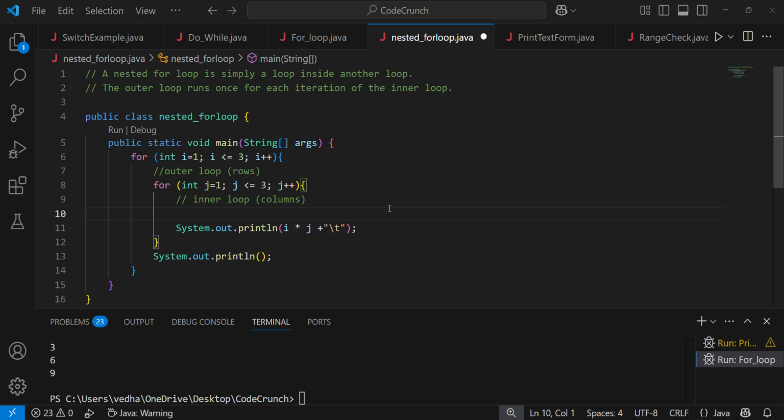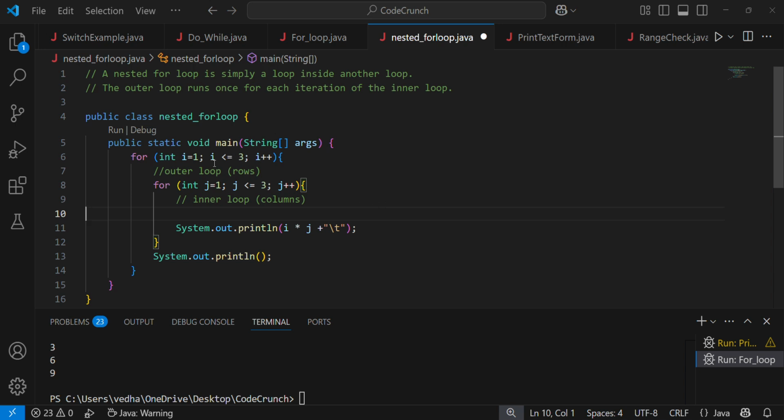Imagine you want to print a multiplication table. A nested loop is the perfect practice to use because you need two loops. Here we have an outer loop that runs three times, and for each iteration of the outer loop, the inner loop runs three times.